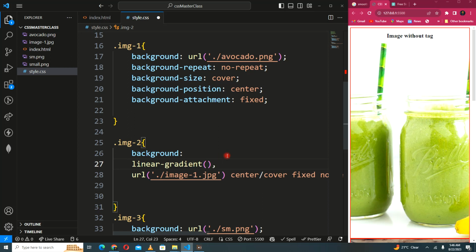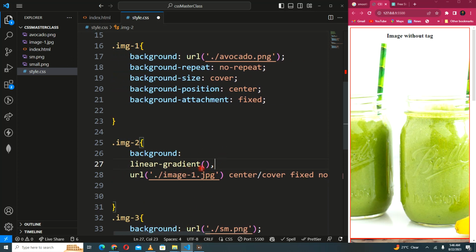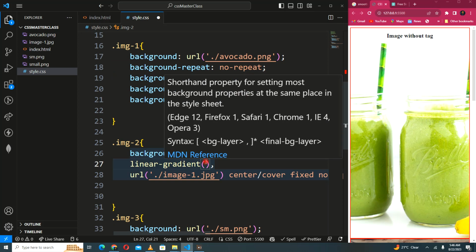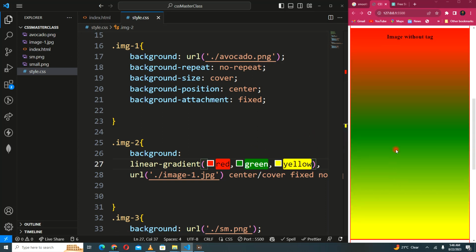Comma, to avoid error, because this is still the same, I'm just trying to avoid errors. So I can do one of those, red, green. You can use hex, you can use HSL, you can use RGBA, you can use RGB, whatever is convenient for you. Please go ahead. I'm just trying to add color values so we could have some level playground. The question is, somebody is saying, where is my image? I can't find my image. Beautiful. Let's play around with it and see if we can get something nice.